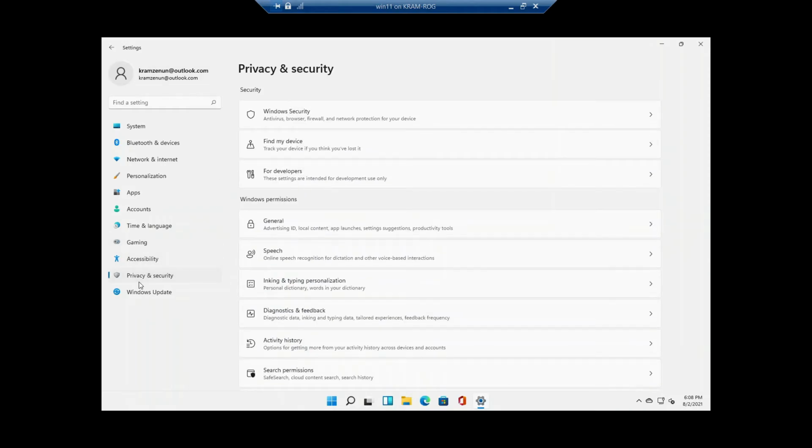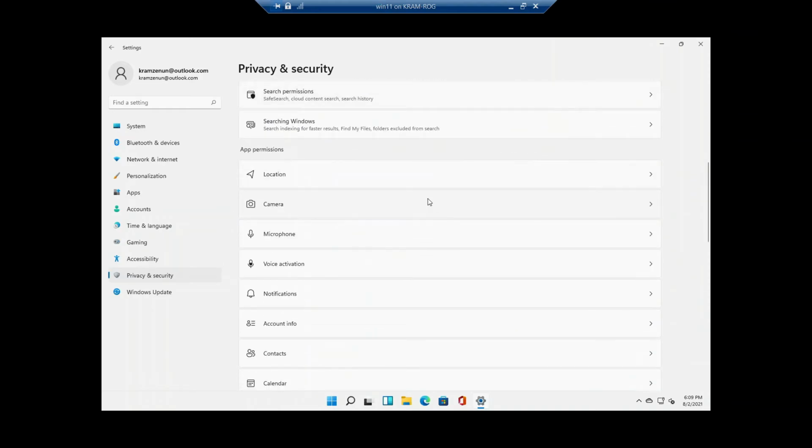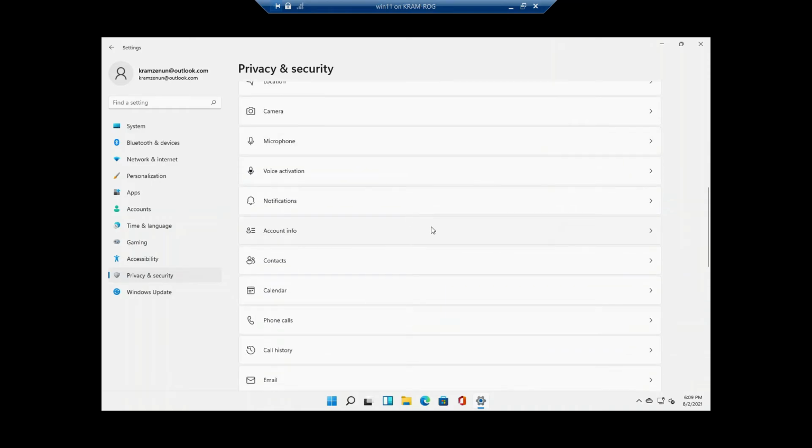Okay, privacy and security. So here you can see your antivirus itself, and in Find My Device, if you have, for example, actually lost your laptop, you can go to your account and you can track your device as long as it's connected to the internet. Also here you can see all the hardware of your system.